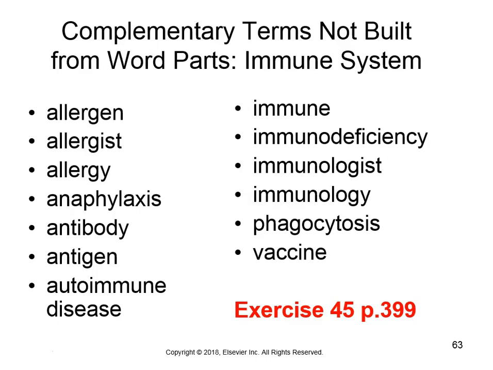All right, so our really last list of words goes with the immune system, and I think a lot of you know what these terms are already. An allergen is anything that can cause an allergy. The allergist is the person that you go to. An allergy really is a hypersensitivity to some kind of substance. So whenever a person comes in contact with it, they have an inflammatory immune response. If it's a crazy exaggerated immune response, then that's what we call anaphylaxis. So you're super highly allergic, and it could be lethal depending on your level of allergy.